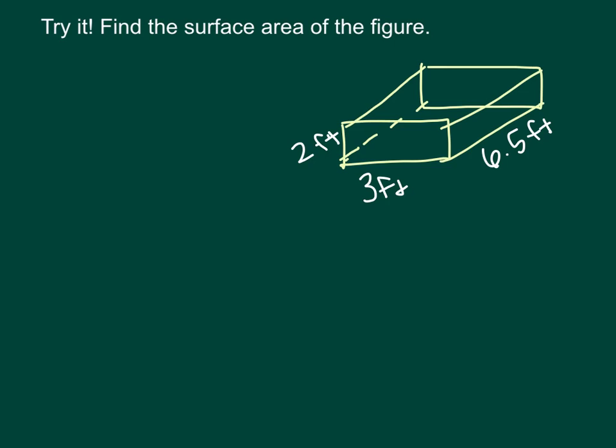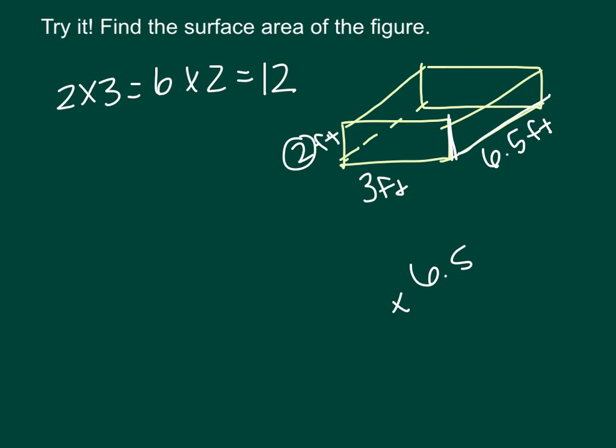Okay, so I'm going to first solve my bases. I have 2 times 3. So this base and this base back here are going to be 6 each, because I did 2 times 3 equals 6. And then I'm going to times that by 2, because we have 2 bases, which will equal 12. Now I'm going to take 6.5 and this line, which would be 2. 6.5 times 2. I know what it is, but just double check for you guys. It's 13.0, but I'm going to just drop off this 0. So I have 13 in this side, and then 13 on this side.